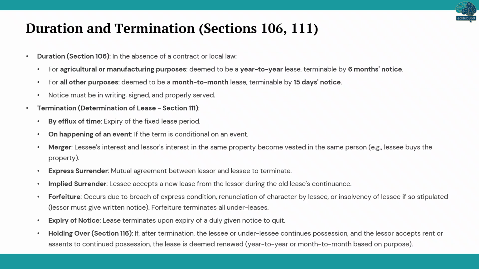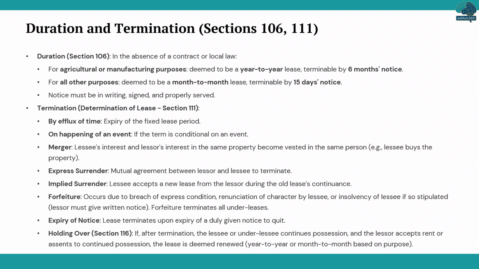By efflux of time, the happening of a specific event, merger of interests, express or implied surrender, forfeiture due to a breach or insolvency, or upon expiry of a valid notice. Finally, holding over under Section 116 allows for a deemed renewal if the lessee continues possession after termination and the lessor accepts rent or assents.